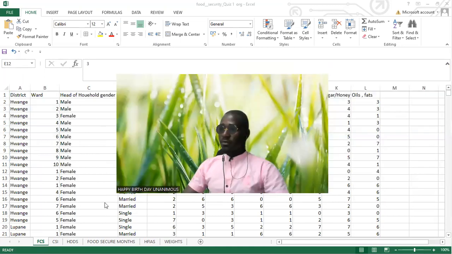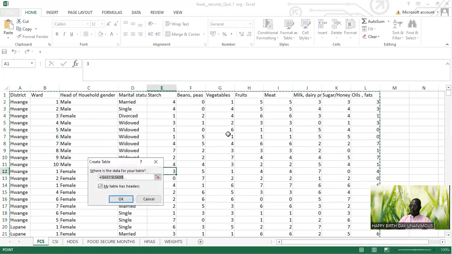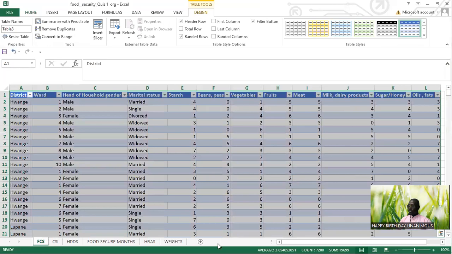First thing, we have to format this data set as table. Control T, format this data set as table.